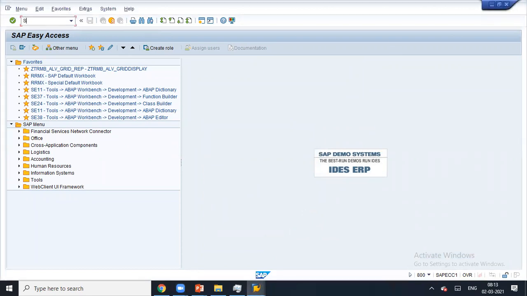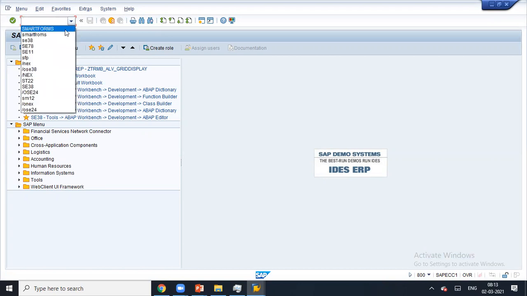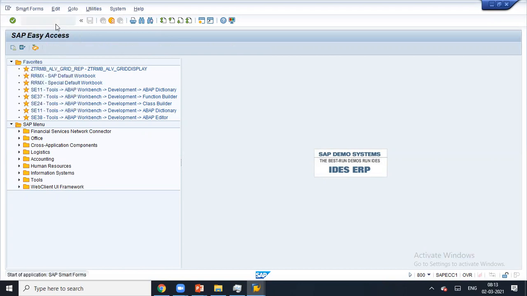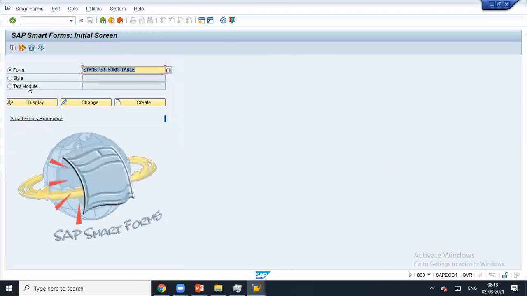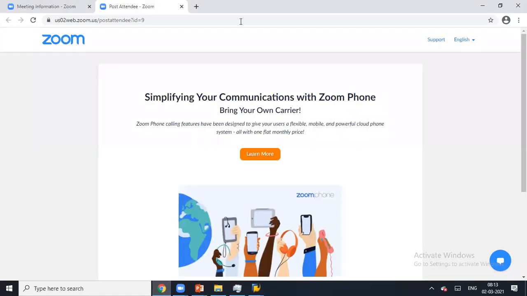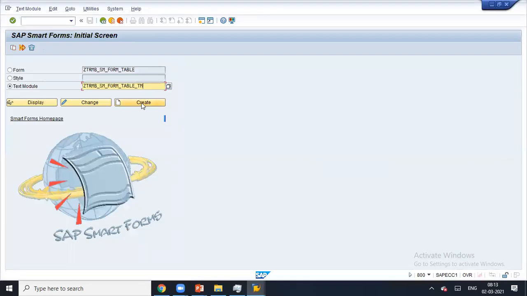See that. Go to smart forms again. Reusability is a mechanism, and the next we are working with is text modules. So give some name. I'll give TM, that is text modules, right? So in that text module, click on create it.